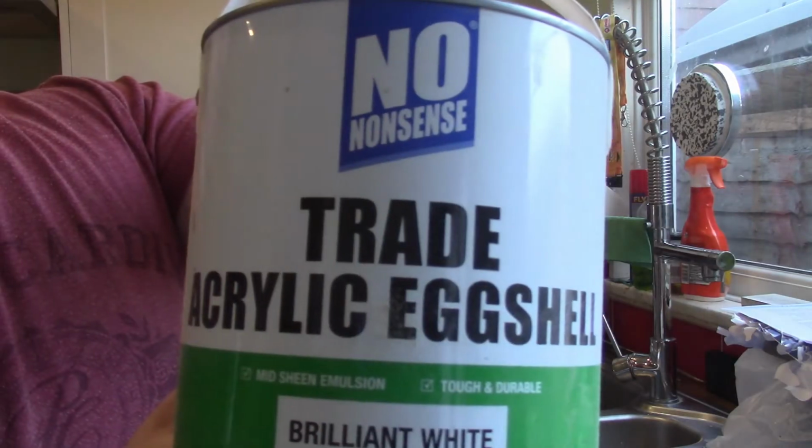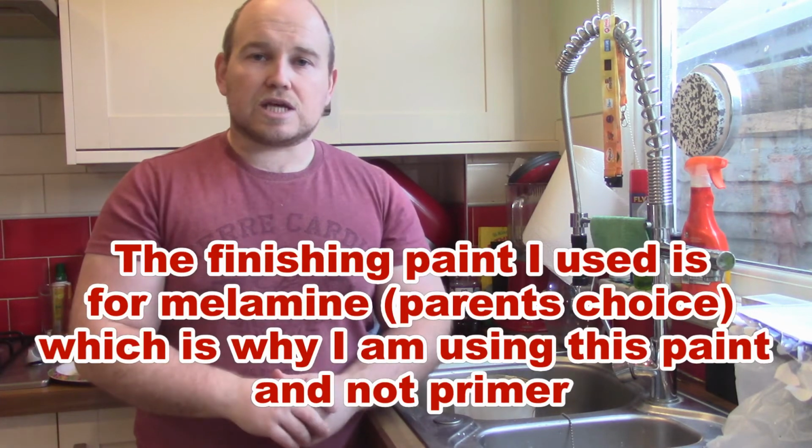Before we start spraying we need to mix up some paint. Now paint straight out of the can is too thick to go through a spray gun, so we need to water it down. So the paint I'm going to be using is this stuff. Technically I should be using a primer paint, but I seem to have run out. I've run around the house, I can't find any. So this stuff is going to do exactly the same thing.